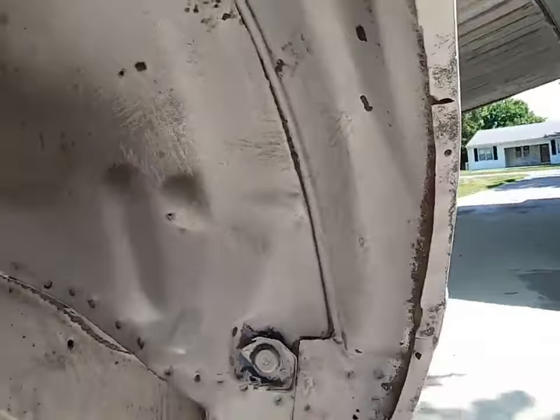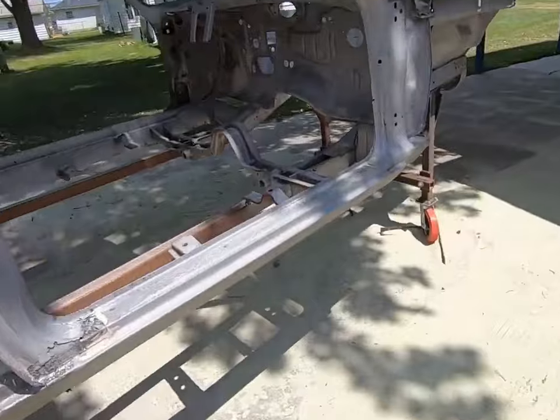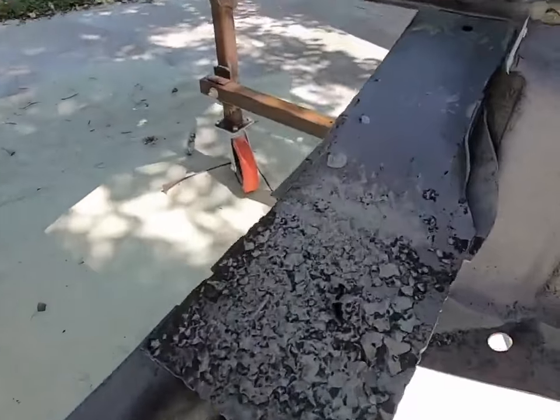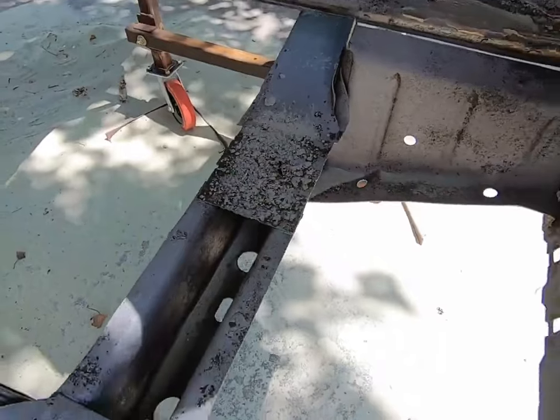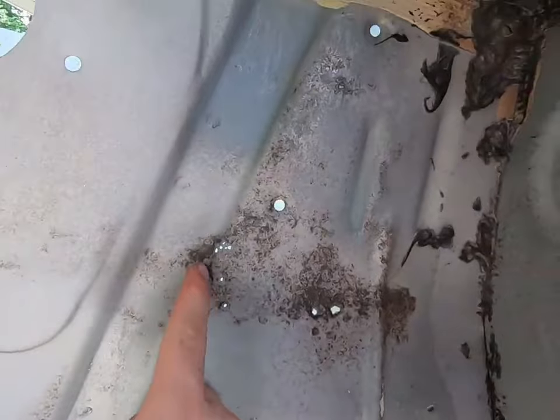Pretty good up inside the wheel well though, otherwise. And we've pretty much been around the car, just some little areas. I think there where it thinned out, where your floor pan sets. So really pretty happy with it. We do have a little bit of pinholing right here, and we got some larger holes here.